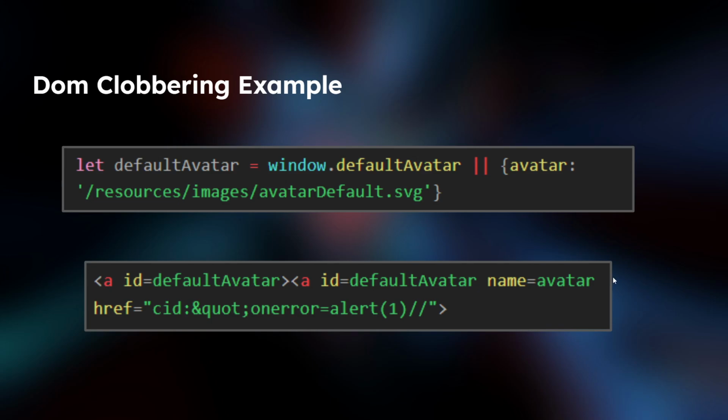So in this case, when you load the blog that has this comment on it, instead of loading the default avatar, it would trigger an alert window to pop up in your browser. So that's an example of how you might see that play out when it gets exploited in the wild, or when you're doing your CTFs or whatever.